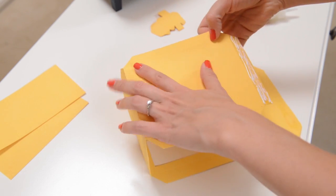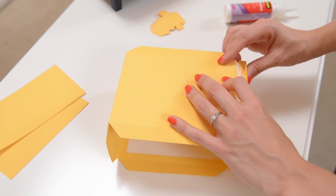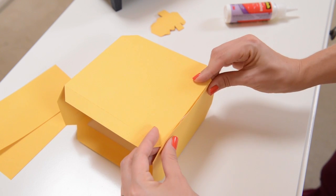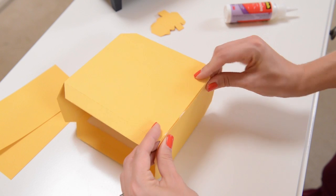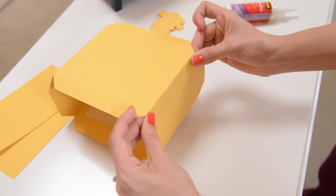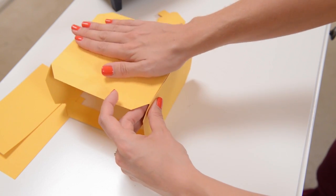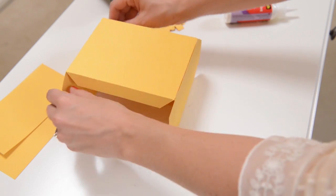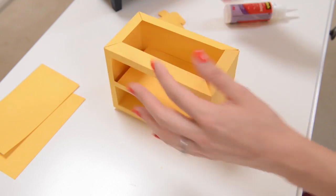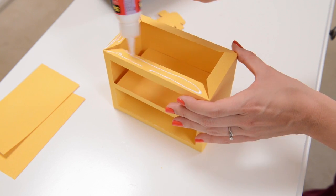Then I want to bend it around and close it up like this, being sure to line it up as best you can and pushing down from the back. So it's actually nice and sturdy, which is cool. So now I can go ahead and put glue on all four of these tabs on the bottom here.